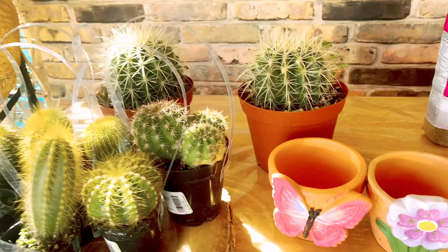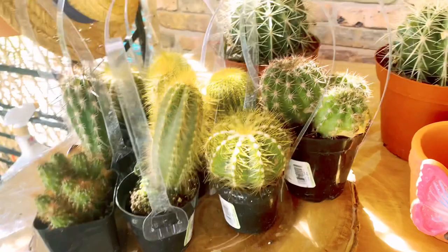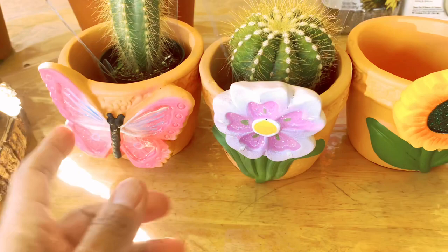So what you're seeing are the cactuses. It's time for them to be repotted. And I have more here, the sorted ones, but I don't have a chance to repot them. So what we're gonna do is just put them like this for the meantime on these individual pots that are so cute.